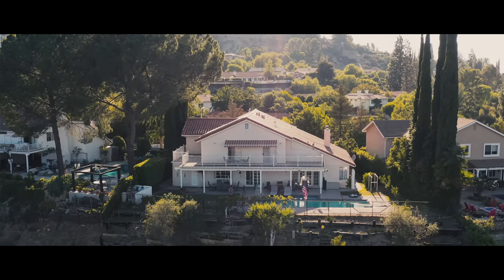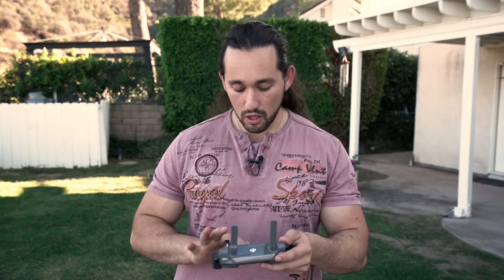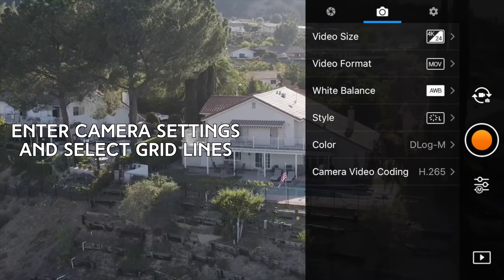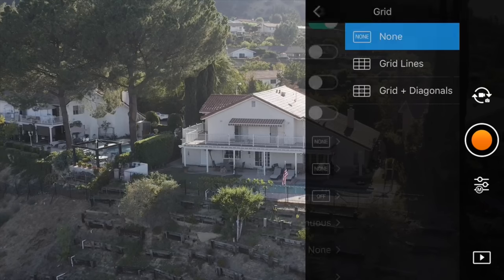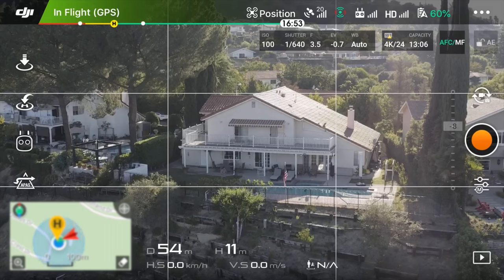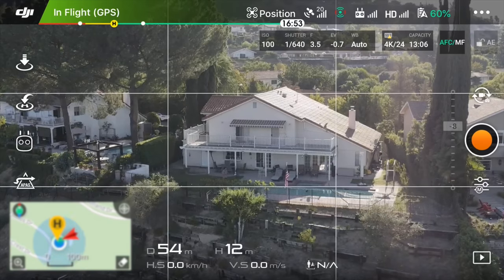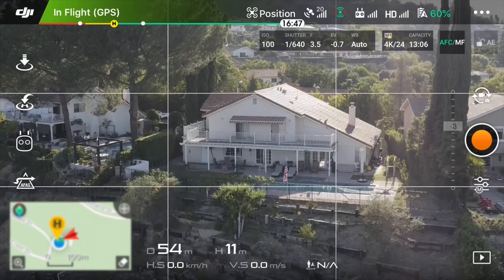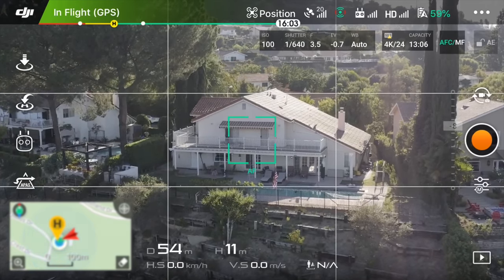Now some of you want to stick to automated features or automated flight modes — I don't recommend them because they're not as accurate as what you can do. I do recommend turning on your grid lines because that's definitely going to help you out. For this type of shot, we want to aim for the house to be in the center of the shot since it is the main subject. This is real estate — this is not like a film shoot where we use the rule of thirds and place our subjects to the left or right part of the screen. The house is big; it's the main subject of your shot, so it should remain in the center.